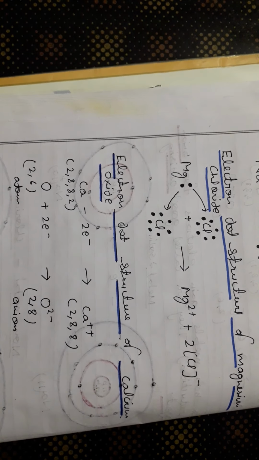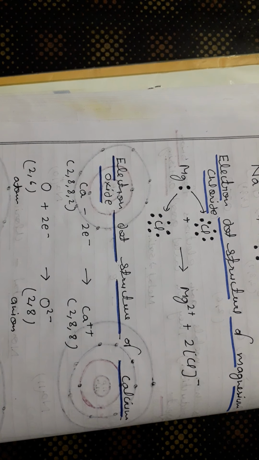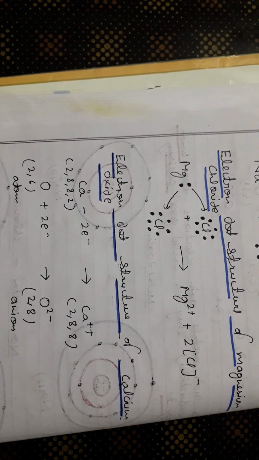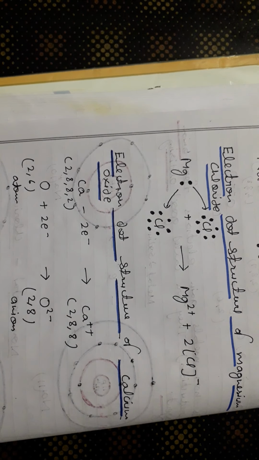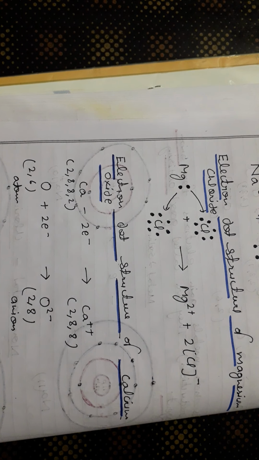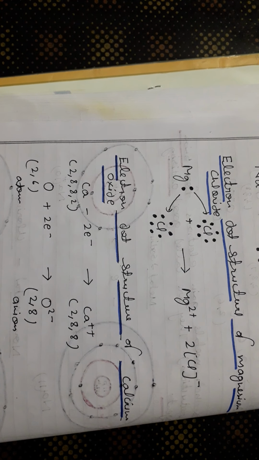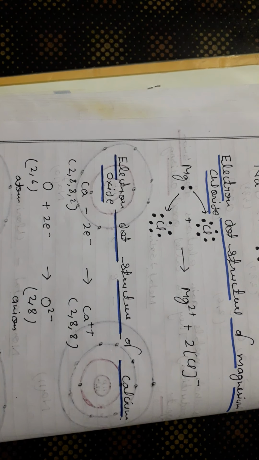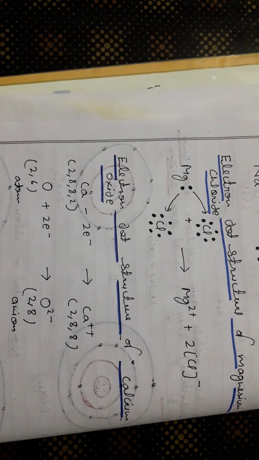Now another thing I want to discuss: why are ionic compounds stable? Ionic compounds are formed by ions, but there also exists a repulsive force between them because like ions are also there. Since the electrostatic force of attraction between the opposite charges is much higher, it makes the ionic compound stable. This is the reason. In spite of the presence of repulsive force, the electrostatic force of attraction between the opposite charges is much higher, which makes it more stable.